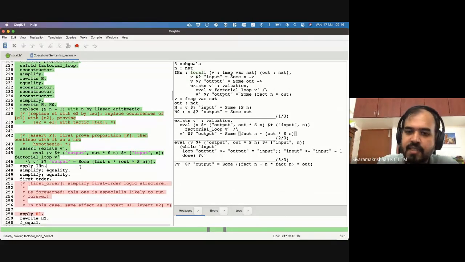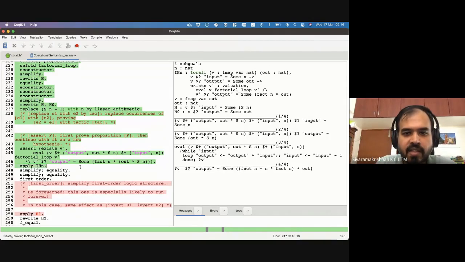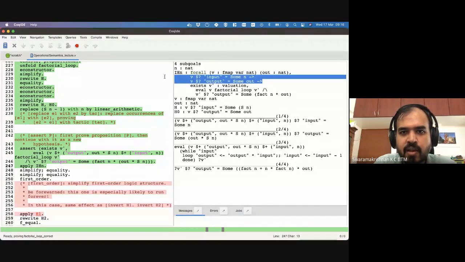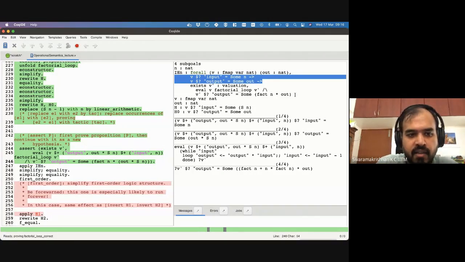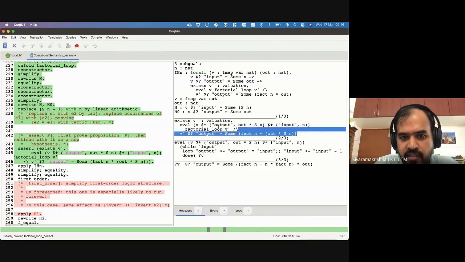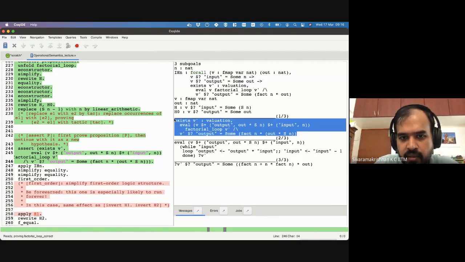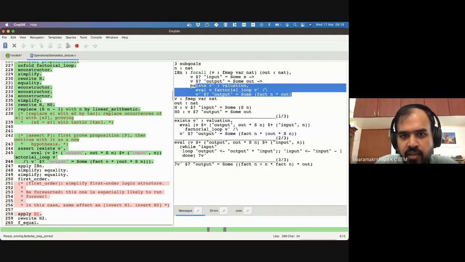As I said, this is a particular instantiation of the induction hypothesis, so I can just apply the induction hypothesis. It unifies with the term that I have here, right? This term is the same as the term here.